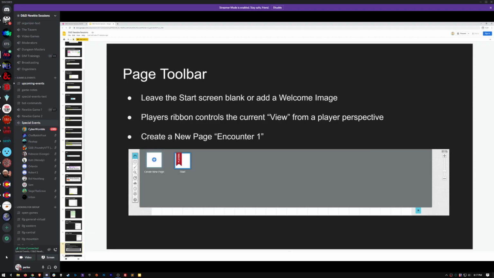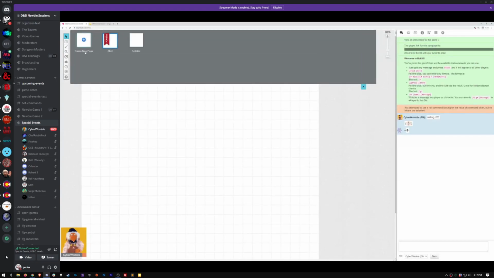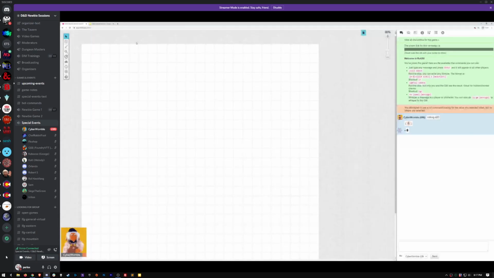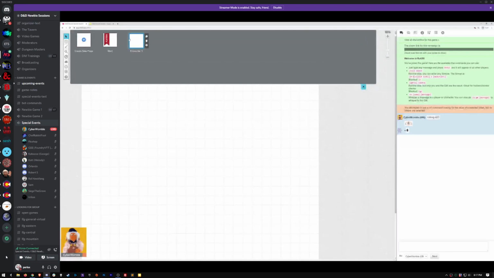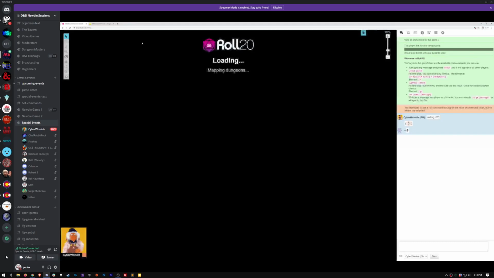Okay, so we're going to create a new page up here from the page toolbar. It starts off as untitled, but we can just click on this and change it to encounter 1. Boom. And we can click on it and it'll load a new screen for us. I don't know if you saw that transition, but this blue box here highlights what we're on. If we flip back to this one, this doesn't actually change because they're both the same page, but you get the gist of what I'm doing.